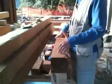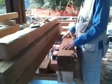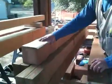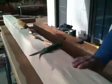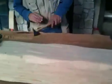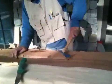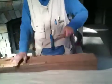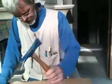This is Western red cedar, and they come out, of course, square milled, rough sawn. And what we want is something like this that has more character to it, you know, with handmade, like craftsman marks. And so what we start is we try to take the squareness out of it by cutting the edges. And I'm using an adze for that. This is kind of like a little axe with a scooped edge on one side here.